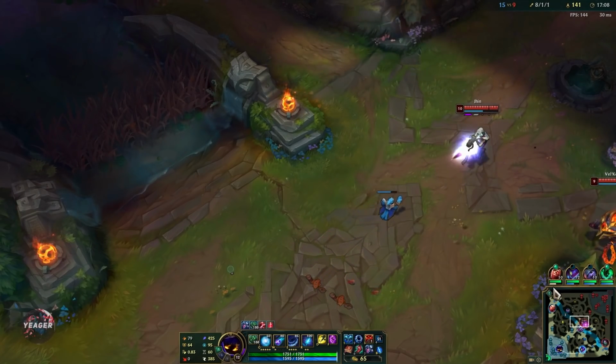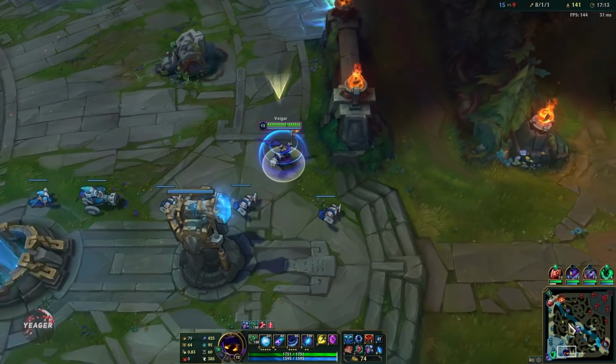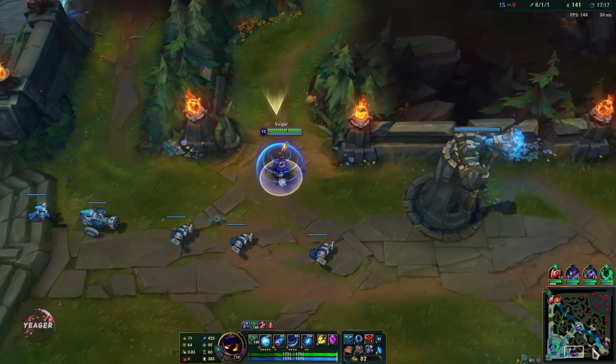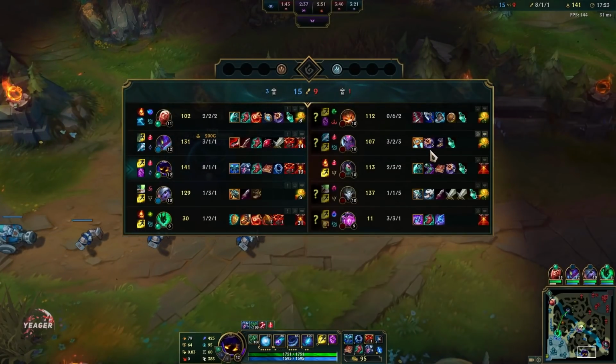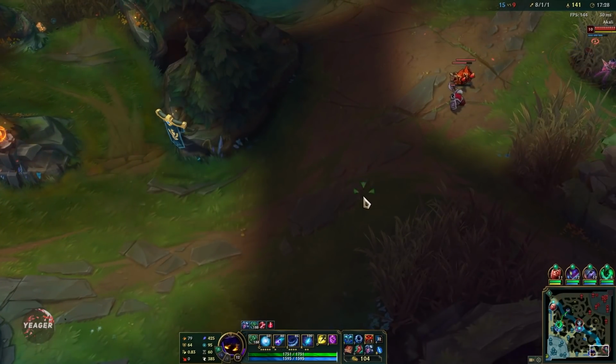The only exception here is that if you are falling behind somehow, if you're dying a lot, then of course you fall behind the damage curve, but otherwise in an even game or if you are ahead, then your Q will one-shot at max rank. So keep that in mind because that's really important for you to be farming efficiently.